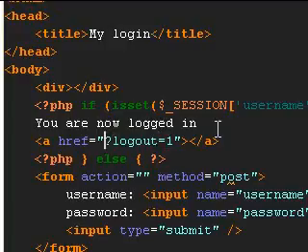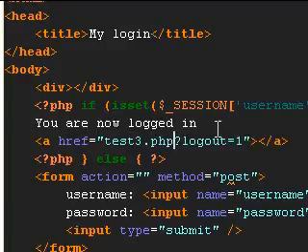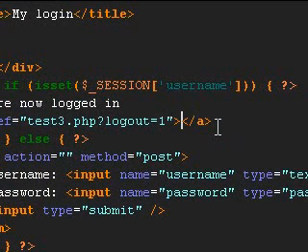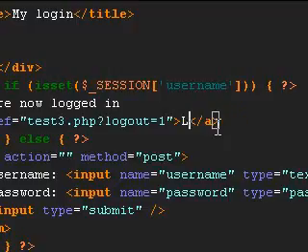The question mark without the actual file name implies that it's the same file. So we can do test3.php, since that's the file I'm working in, question mark logout. And then I'm going to say logout here, so we actually have a link to click.